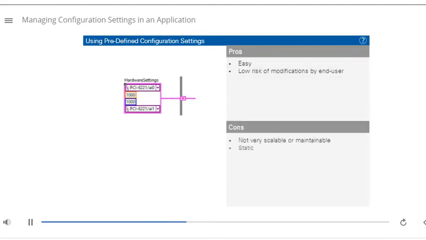On the downside, this static approach runs into challenges if you come back later and need to modify the constant values. For example, later on you might need to use different hardware or want to log to a different file. If you set the values in multiple locations based on different states, then you will have to change the values in each location. If you want to change the value while the code is running, you will have to stop the application, change the constant value, and then rerun the code.